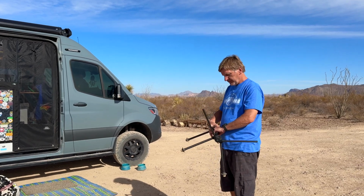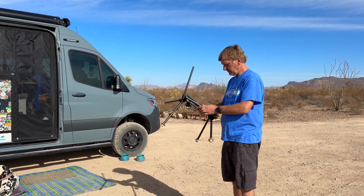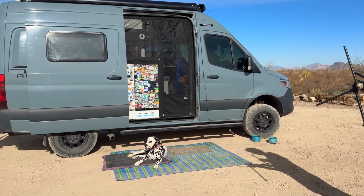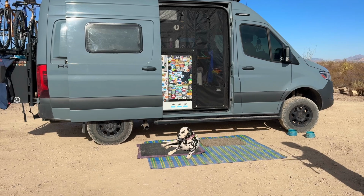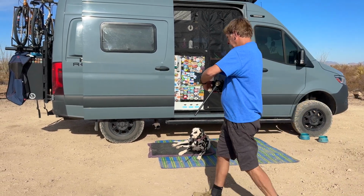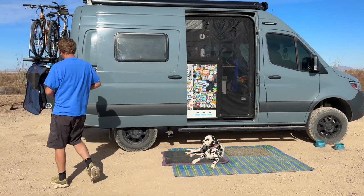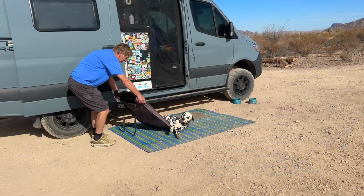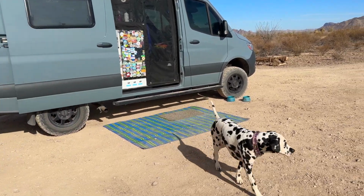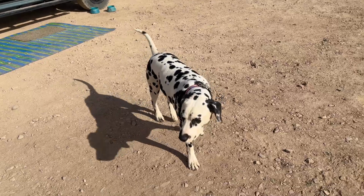Okay. We're going to go down by the Rio Grande today, aren't we? Mm-hmm. Maybe even walk into the river, if we can get our dog off of his dog bed. Come along with us for another Squatch Dog adventure. That's the way to get him up. There you go.